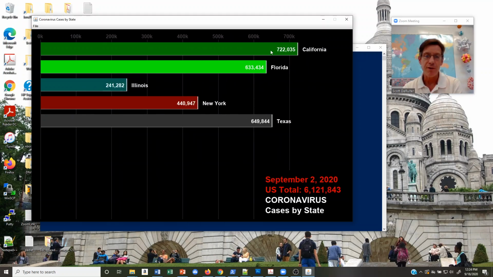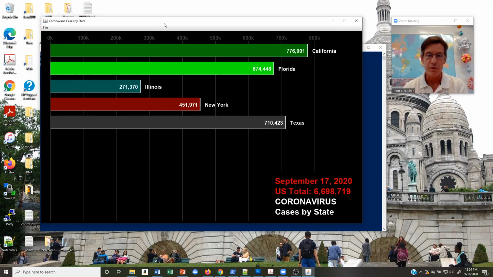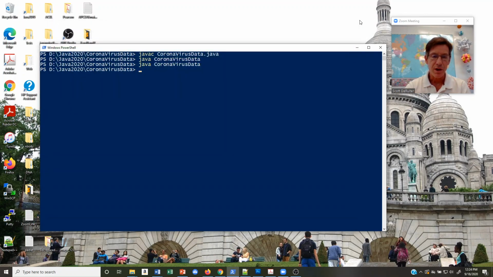I don't care if California is 1st or 3rd or 5th. I don't care where Florida is. I just decided to do it in alphabetical order, but the ordering is not that important. The width of my frame is 1250 and the height is 750. And yours doesn't have to be like that, but just as a frame of reference, that's what I use, 1250 by 750. Let's run it one more time.